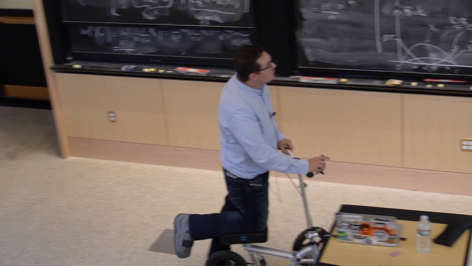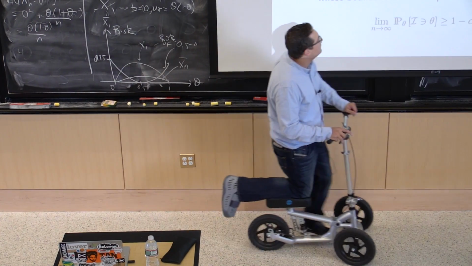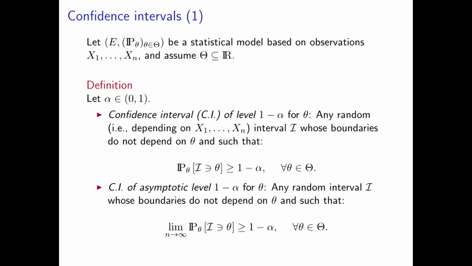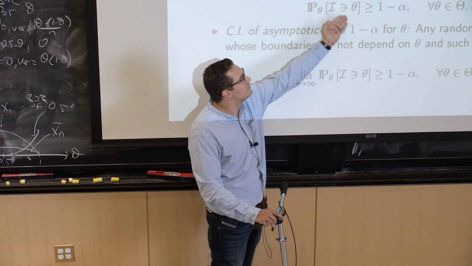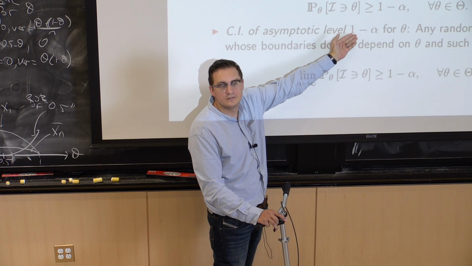And so what I want is that, so there's this weird notation, the fact that I write theta, that I contains, that's the probability that I contains theta. You're used to seeing theta belongs to I. But here I really want to emphasize that the randomness is in I. And so the way you actually say it when you read this formula is the probability that I contains theta is at least 1 minus alpha.